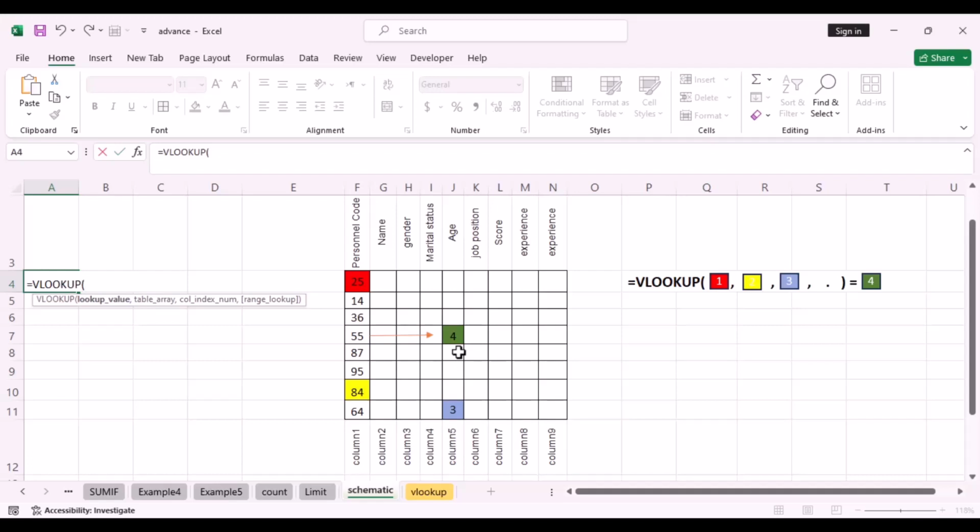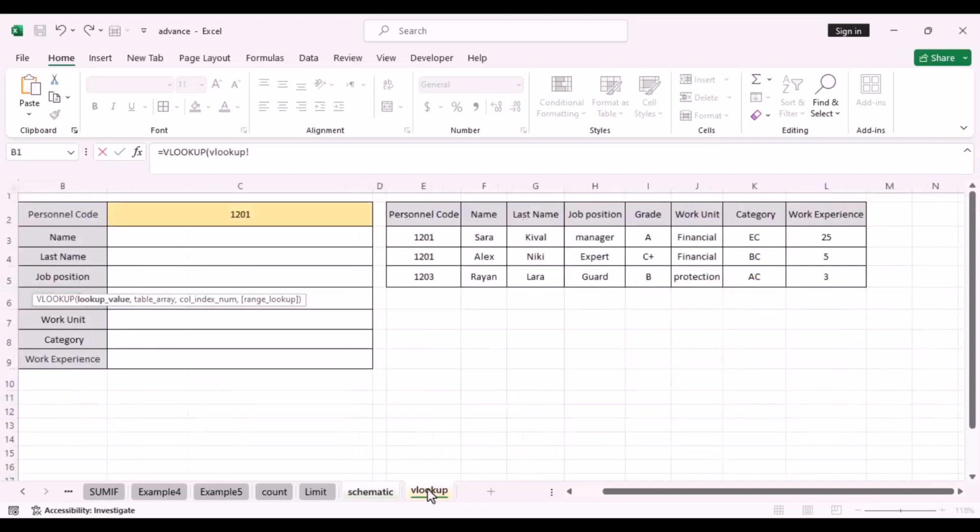The VLOOKUP function has some points that will be mentioned in the examples, but I will tell you some of the most important points of this function first. Note that VLOOKUP does the search from the first column of the data table, not from the first column of Excel. The VLOOKUP function does not find a duplicate value, and if a value is duplicated, it displays the first one.